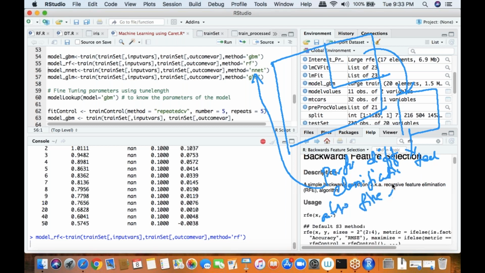fine tune the parameters. So every function will have parameters that have to be fine tuned. It will take a long time if you manually do it. So there's a method over here which will automatically fine tune the parameters on its own. For example, let me just stop it over here. I will not run this random forest.